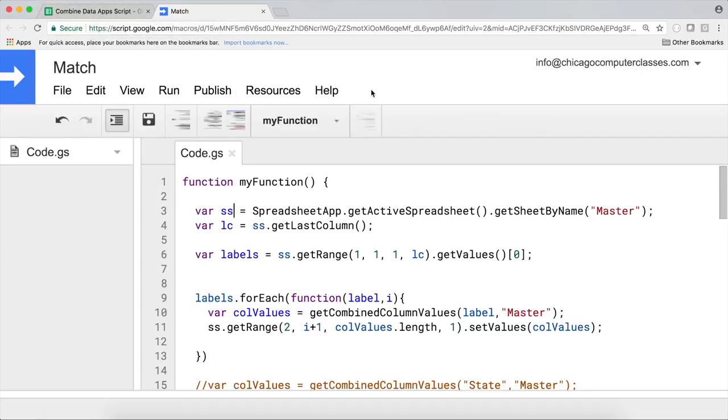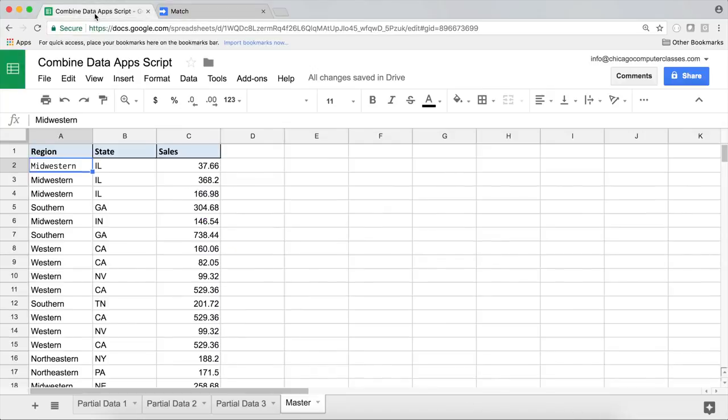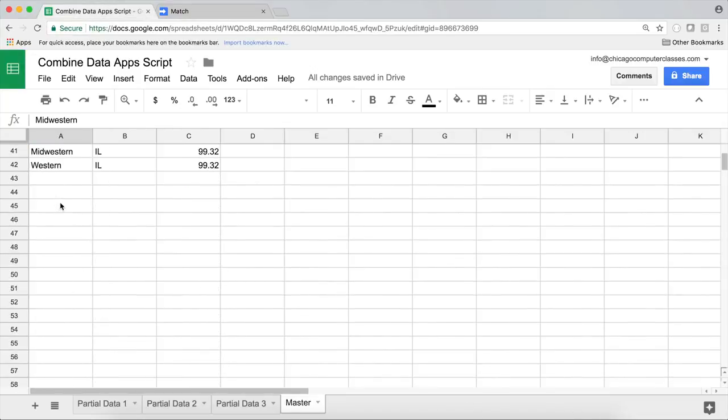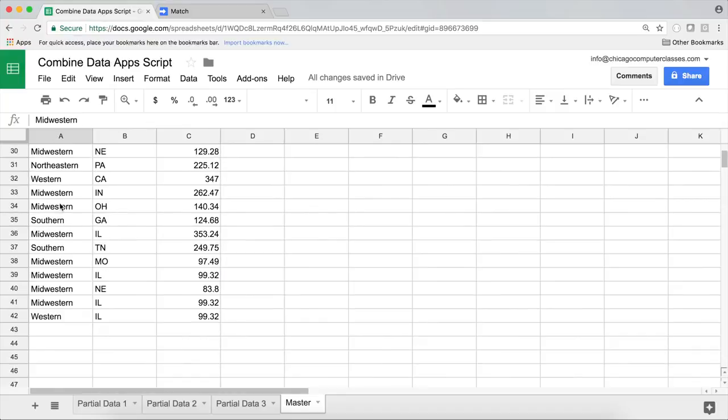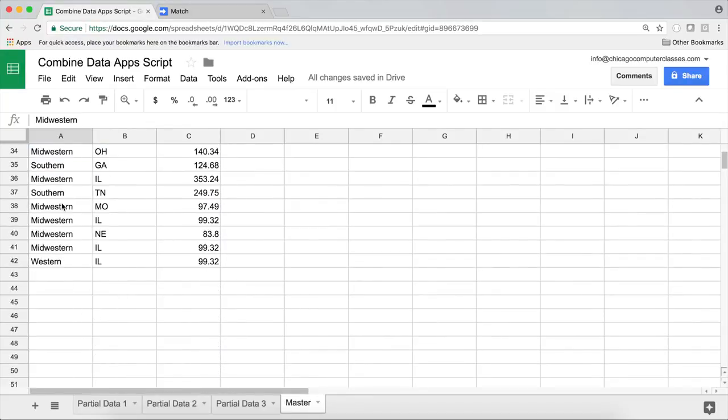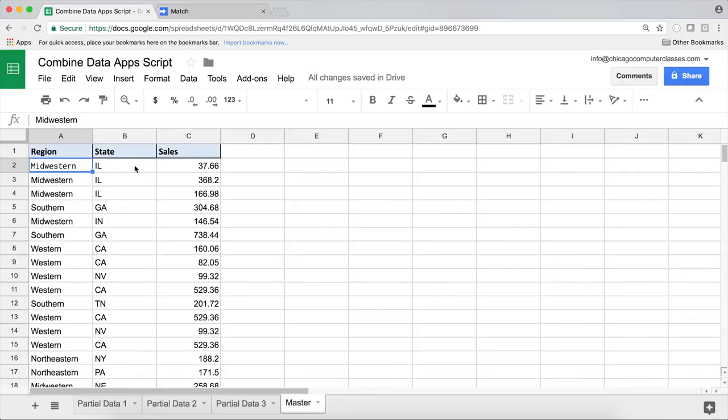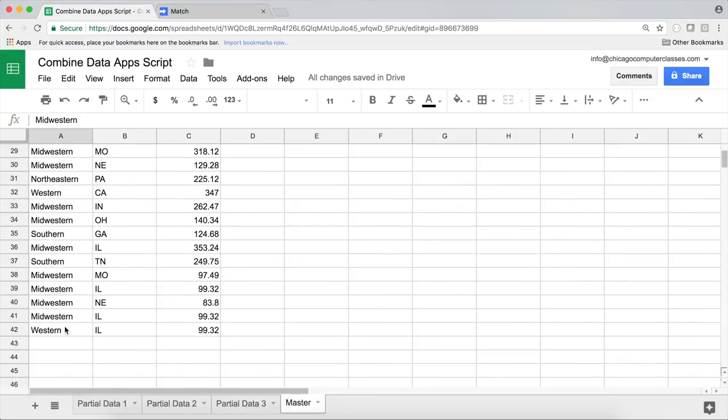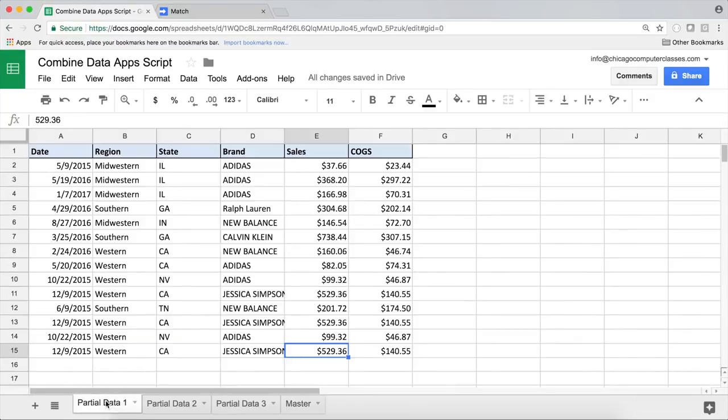It's okay if it's running longer because it's now looping through all of those tabs. And here we go. That's our combined master tab using our script. So 42. So that's what? That's 14.